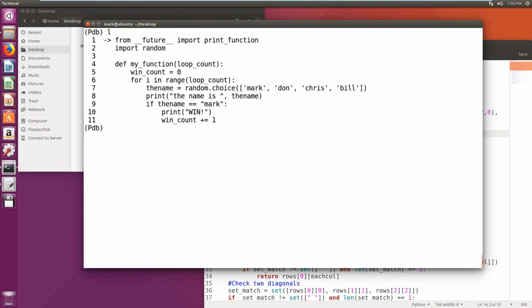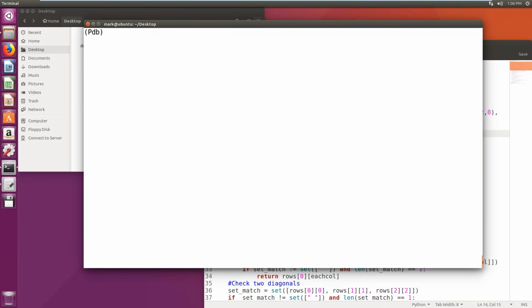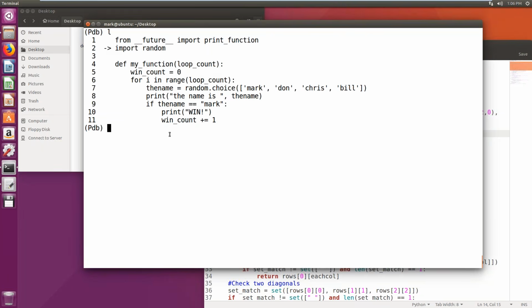I can also, here you can see that I'm at the first line of the program, use N. N will execute a single line of code, it'll execute until it reaches the next line of code. So if I'm on line 1, if I hit N, it'll execute until it reaches line 2. So I'm going to do a Control L to clear my screen and type L. You can see that now the arrow says I'm about to execute line 2. So I'm going to do N again and an L. Now it's about to execute def my function. Next.